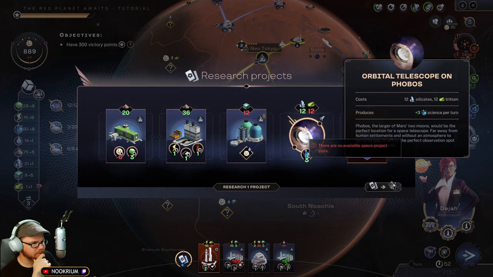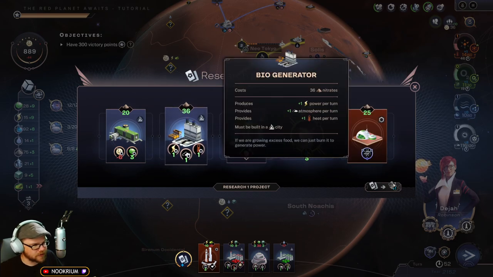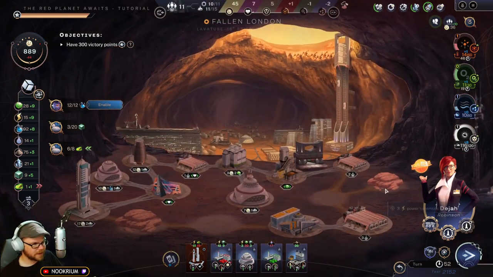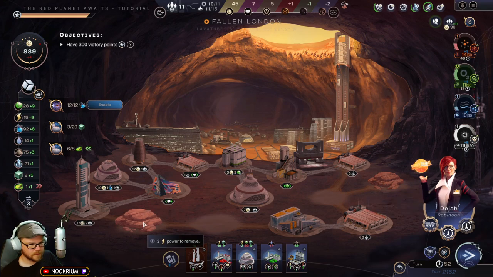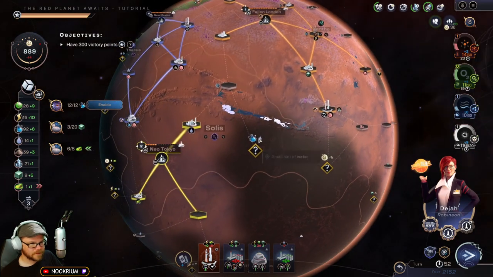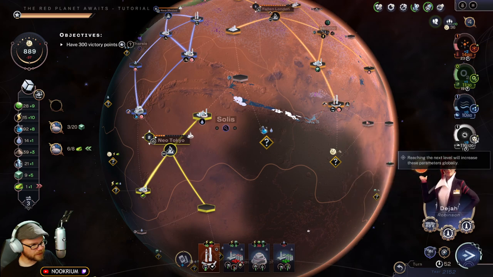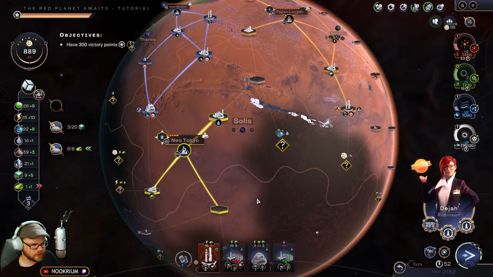Insect farm. There's a science per turn or plant spread. Let's do this guy, bio generator. I have a spot for him here in Fallen London, I think. Okay, we'll just throw him here. Okay. Some sort of radiation thing is done. This is going to be here next turn.